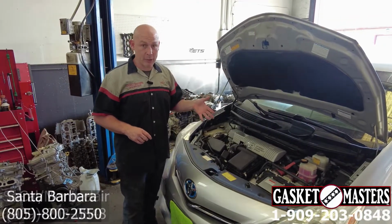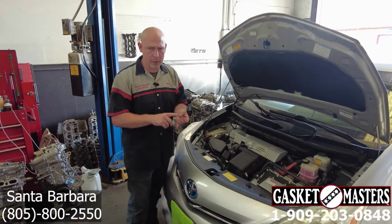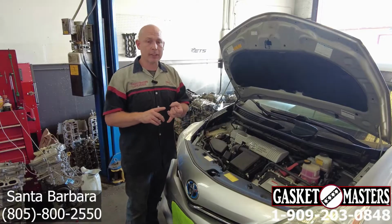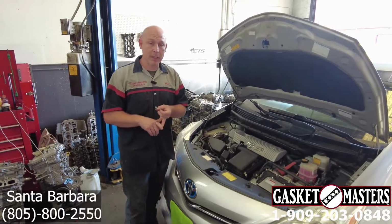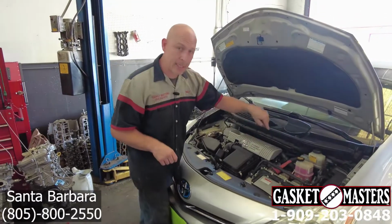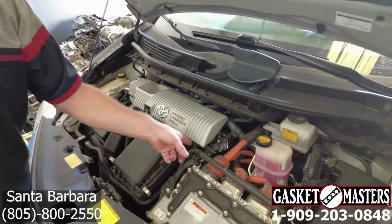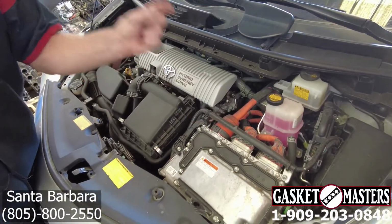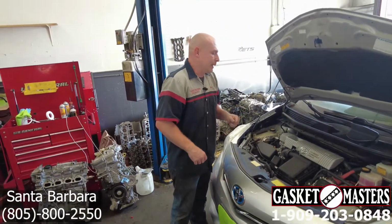We do the free diagnosis. So we told her, yes, it's the head gasket. Of course, she told us, I already have another engine. Actually, she told us I have a new engine. We looked at the engine and basically told her, no, you have a used engine. There's a spot right here where you can tell if the head gasket was new. You can't see it on the video, but when we look in that little spot, a little piece of the head gasket sticks out, and we saw that it was the original head gasket.